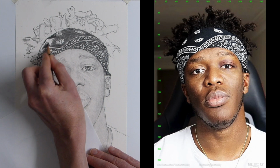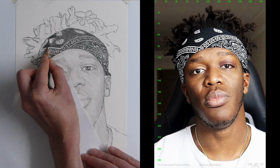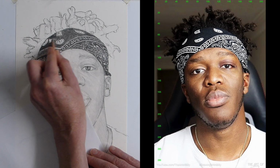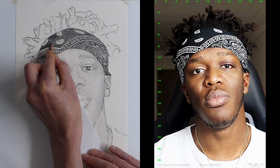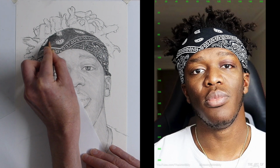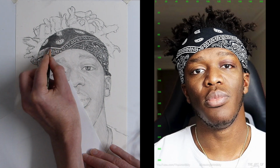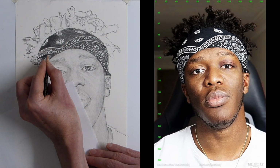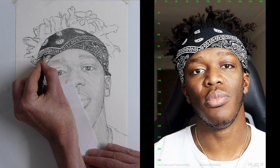Now it would be easier to use, say, a 4B pencil for this bit. But using the 2B and really pressing on, I'm keeping consistency with everything that I've done across the bandana. That way the bandana will be kind of uniform in its own textures and techniques. And then when I get to the hair, I will use a 4B pencil because it's softer. B is for black, so you get darker blacks easier the higher the number.